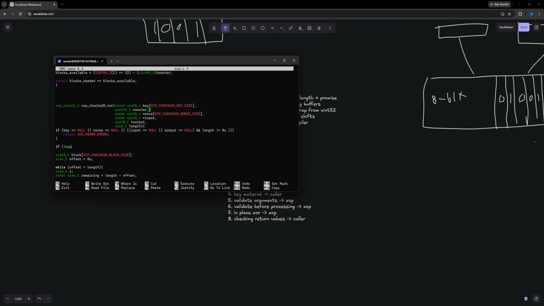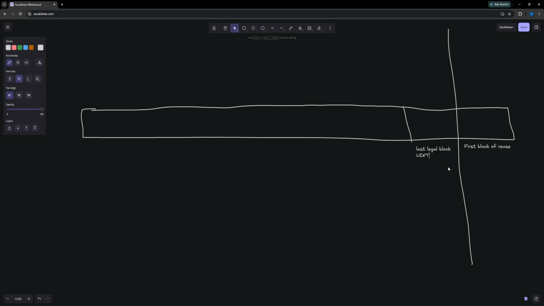So here, this would be uint32 max. There's exactly one legal counter value left.